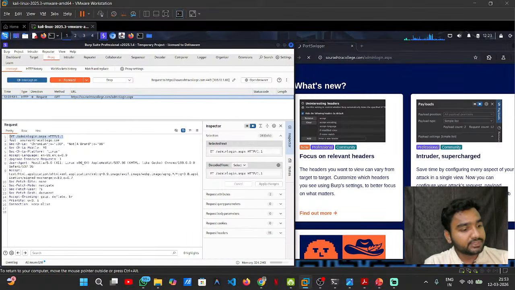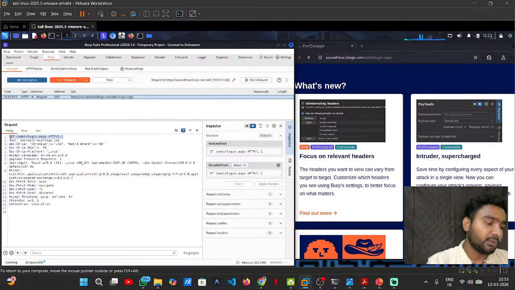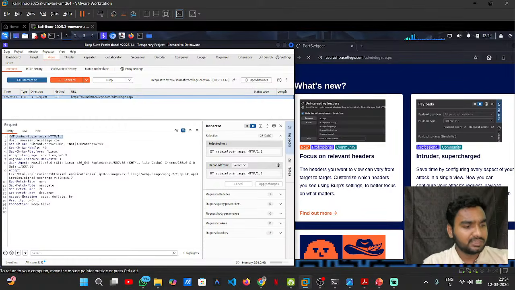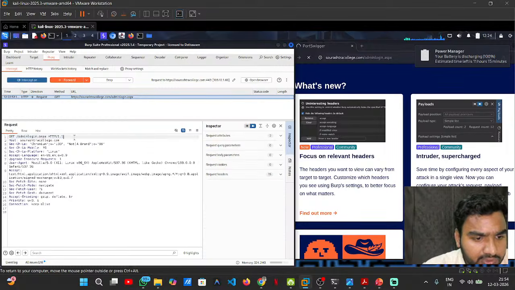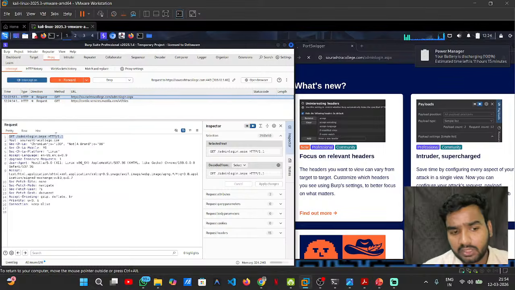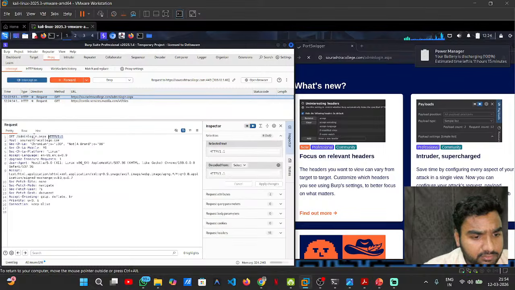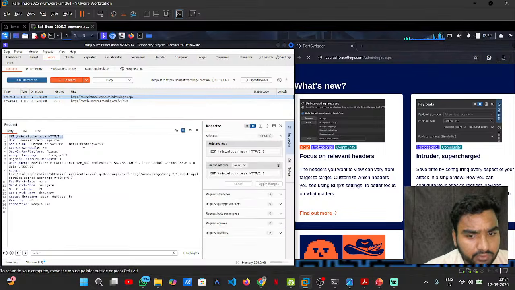There are two types of requests: GET request and POST request. We use a GET request when we are receiving some data from a database or web server. Get means to take something from someone. In Hindi we can say that if we want to take something from someone, we can use get. So a GET parameter is used when we want to request something from the web server.